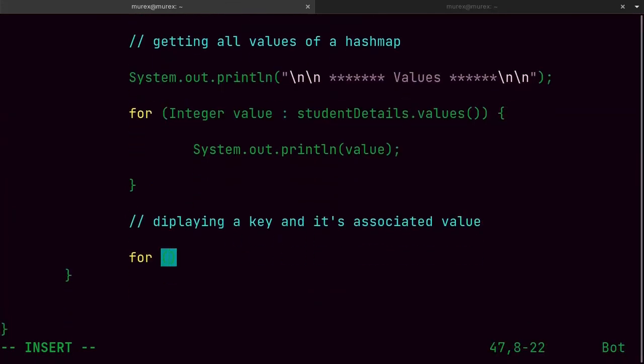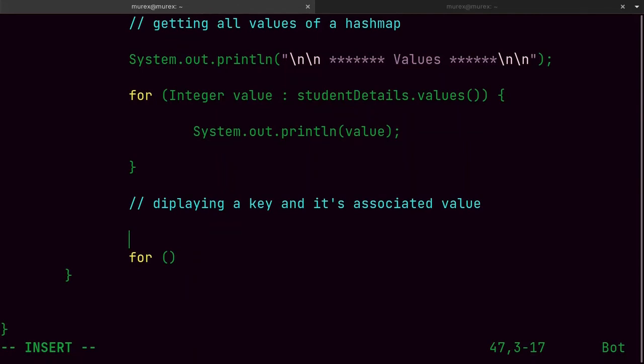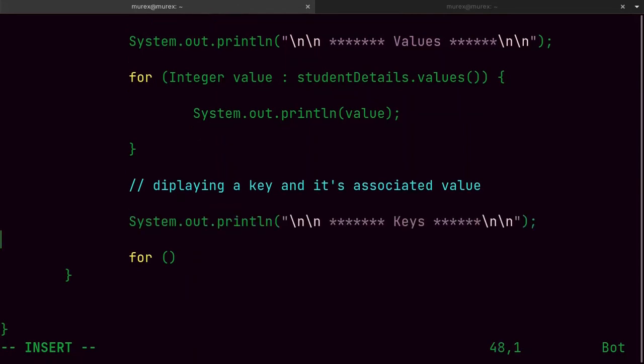Don't be confused. So let's do this. There we go. So it's key value pairs, right? There we go. So we're going to start. The key is of a string type.